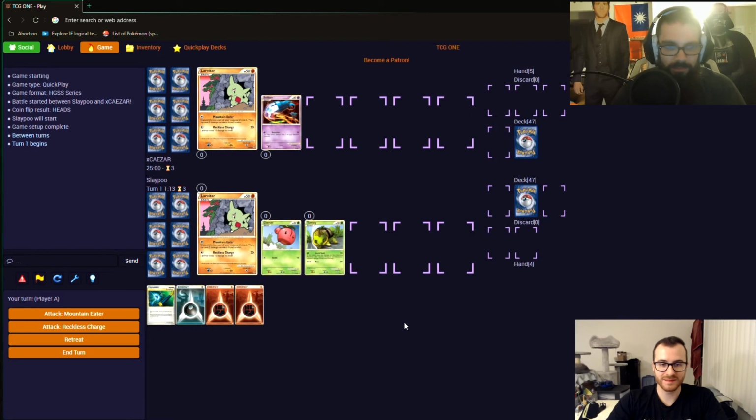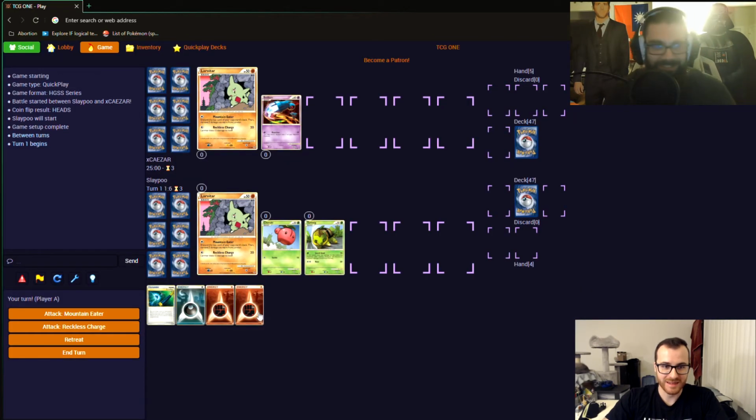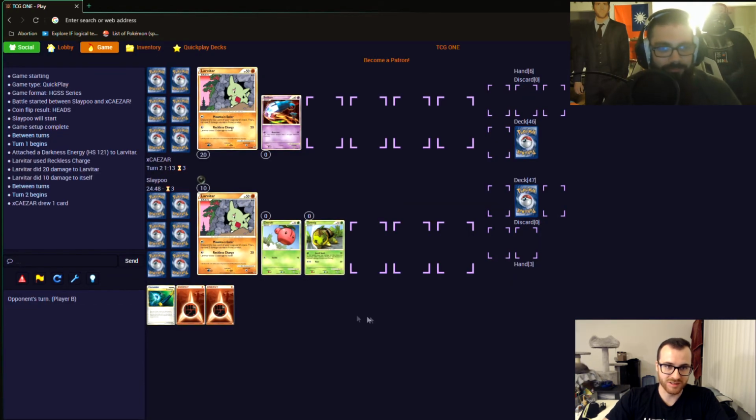Your opponent will go first. Hey, look at that. Yeah, nice Larvitar out there, buddy. I'm gonna go ahead and throw a Dark Energy on Larvitar here, and just Reckless Charge you for 20. That's fair. I could technically get myself knocked out next turn.